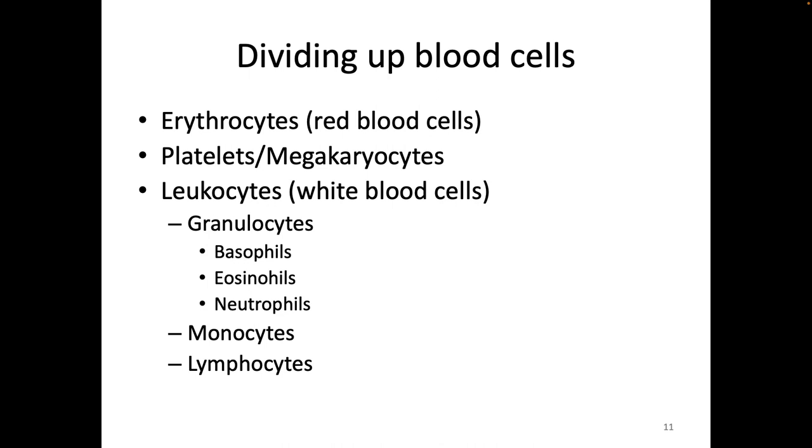Another word for white blood cell is leukocyte. We can divide up the leukocytes into different types. I want to point out that one kind of leukocyte is called a lymphocyte. I'm going to be going through each of these types as we go today. But just to start out, leukocyte is all the white blood cells. One kind is lymphocyte. Sometimes students want to use those two terms interchangeably, and they're not interchangeable terms. Leukocyte is all white blood cells. Lymphocyte is a specific kind of white blood cell.